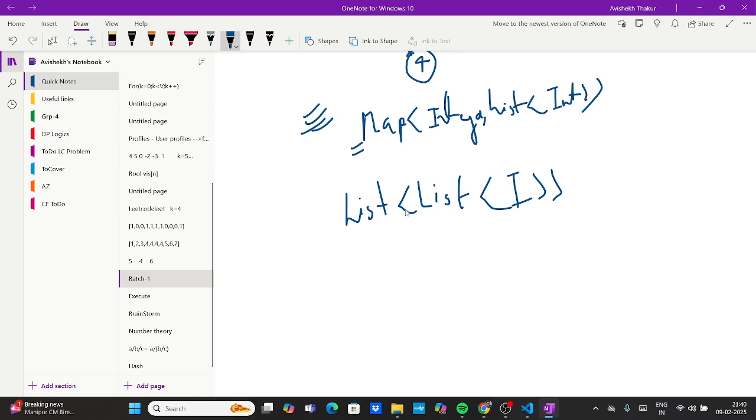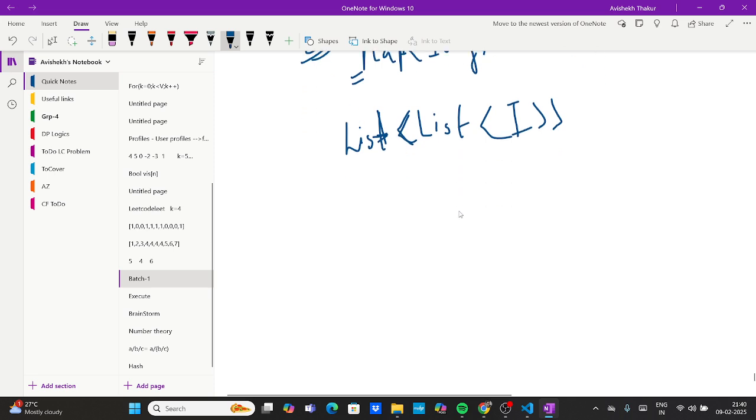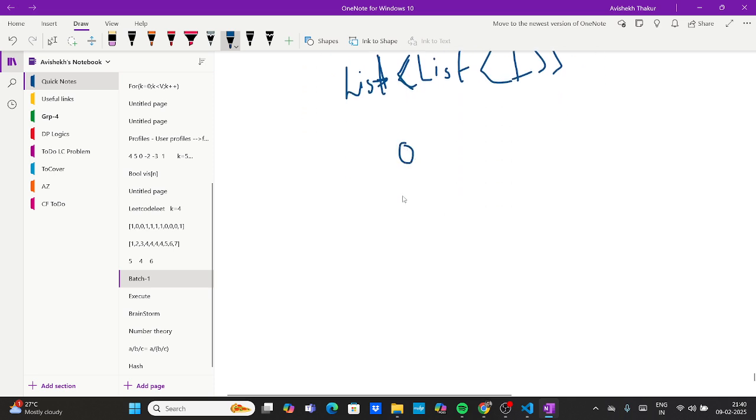Confused? What is list of list? What's a 2D array? N into M, right? It will have some definite size, N and M. Here you can kind of try to expand it. What's the difference between a normal array and a list? A normal array will have a fixed size, some defined. In array list you can put to a good amount of limit, right? Dynamic size. So here also it will be list of list. That means you will store something like this.